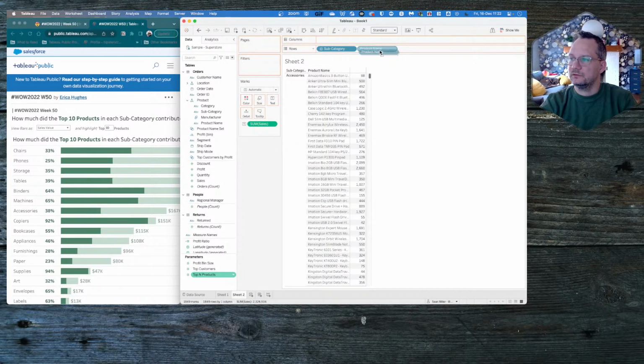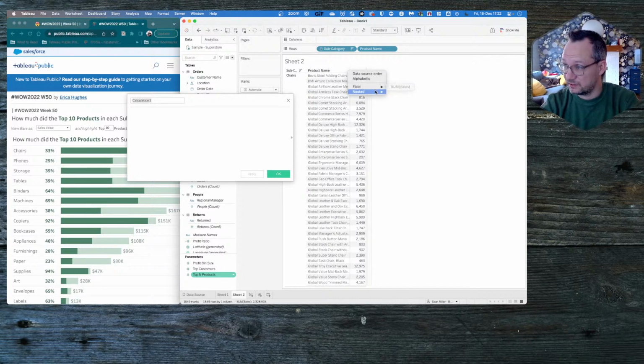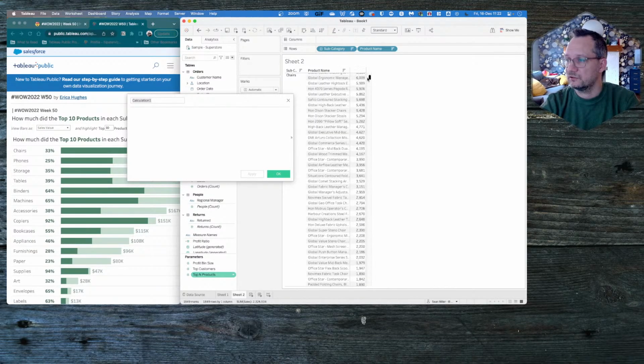Instead of doing a set, let's do some table calculations. Basically what we're going to do is rank everything, right? First we'll do a nested sum of sales, so for each subcategory, whenever we start at the next one, it starts over, right?